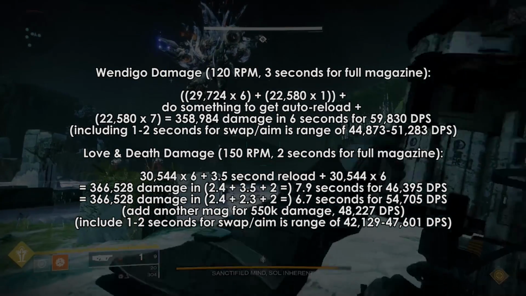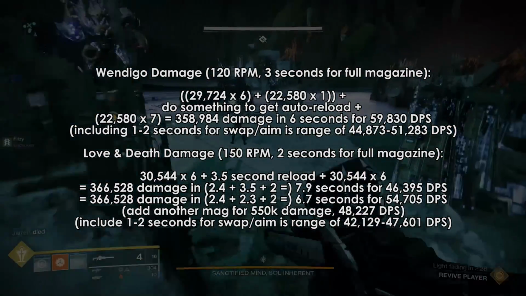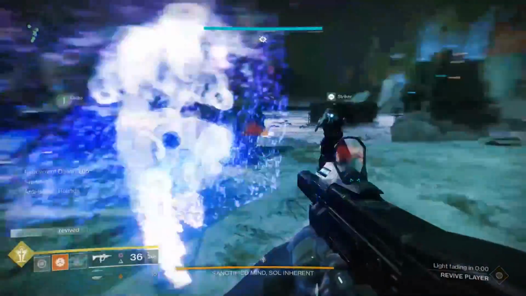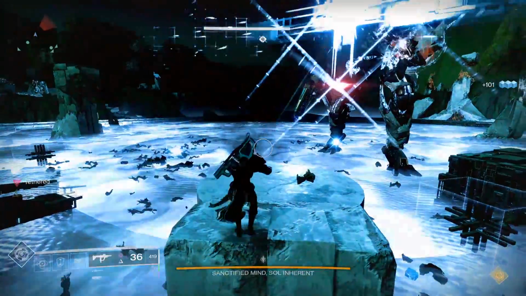If we add on an extra second or two like we did with Wendigo, our DPS would fall somewhere in between 42,129 and 47,601 for 2 magazines worth of damage, which is a little bit lower than Wendigo's range.